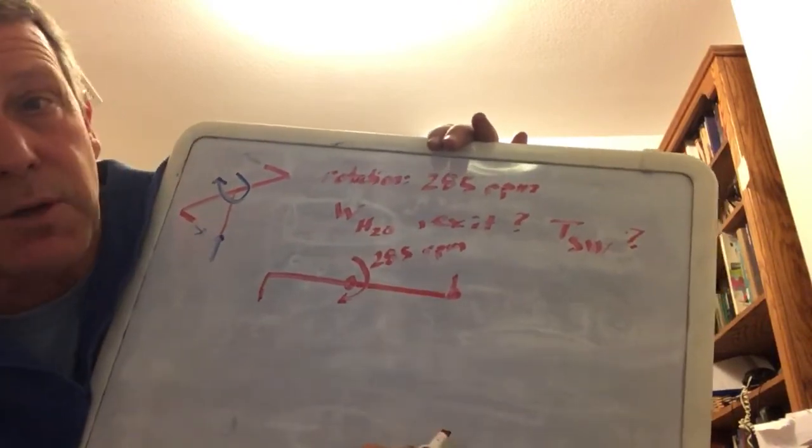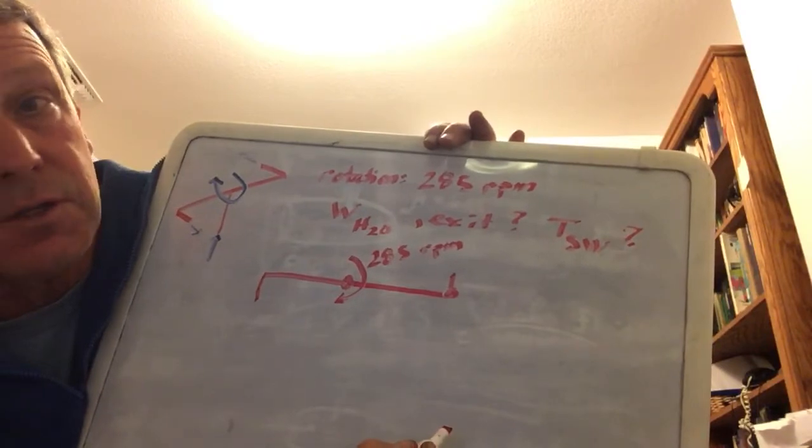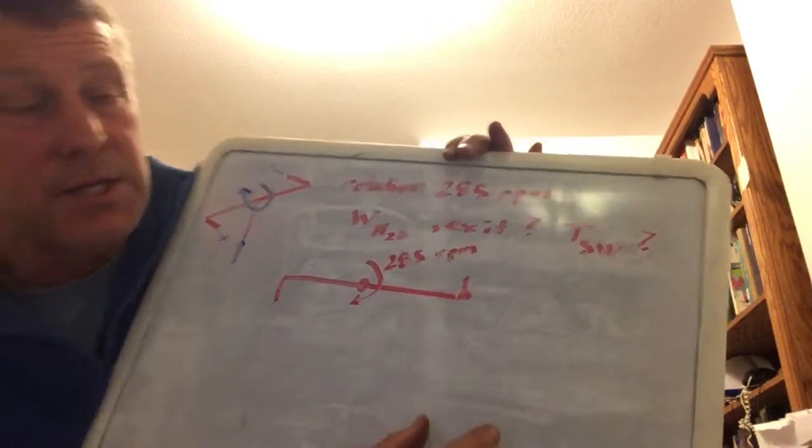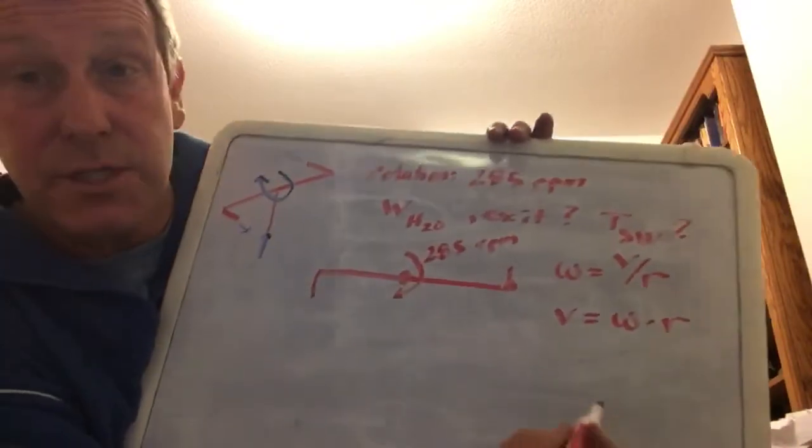Okay, and let me put an equation up there to remind you, and you might want to pause the video and see if you can work your way through it. If we have something rotating with a certain angular speed, we can say its angular speed is equal to the absolute speed of any point divided by how far it is from the pivot. Conversely, the speed of any point is equal to the angular speed of the device times the distance from the pivot. So those are two basic equations that we got.